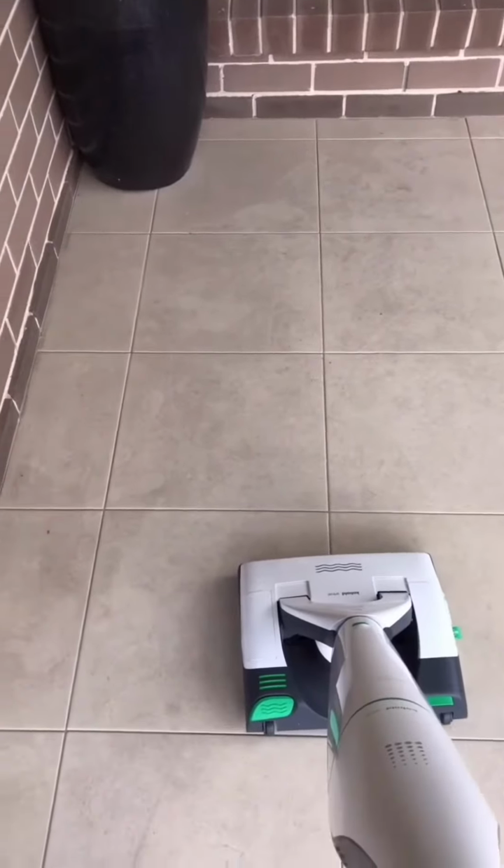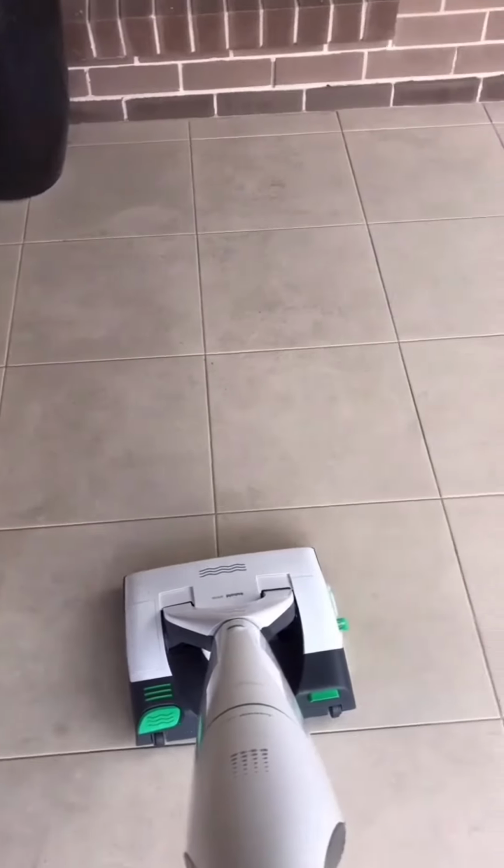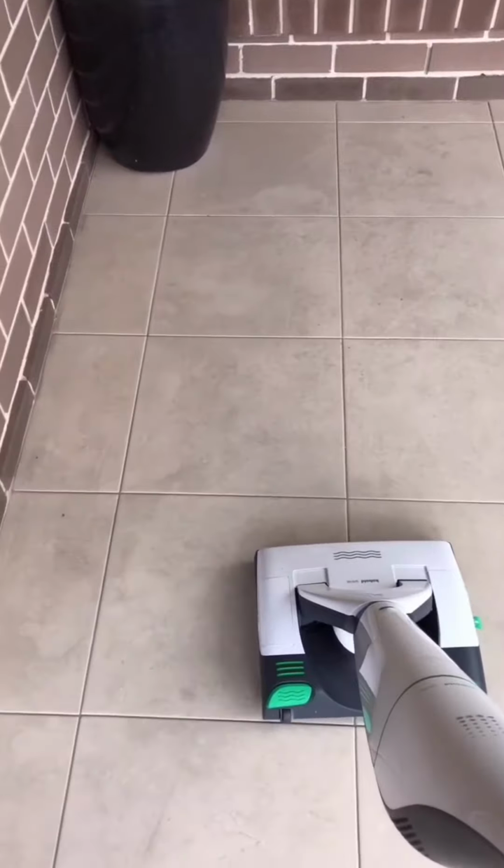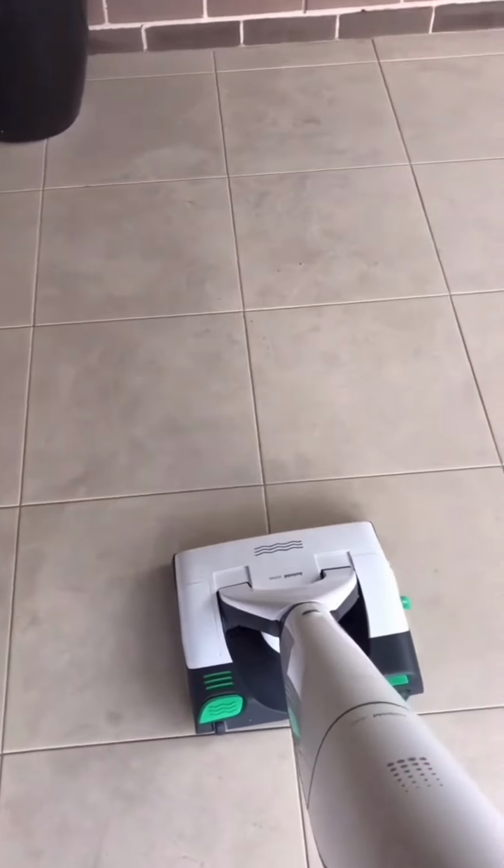Alright, so I'm going to give my front porch a bit of a wash. I'm going to turn the level up to 2, the water level, because it really needs it. So let's see how this goes.